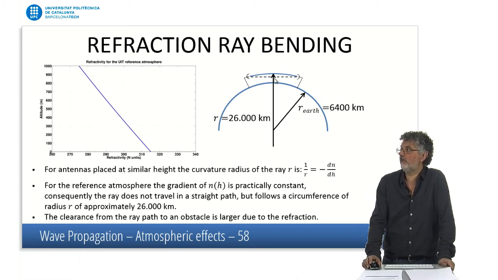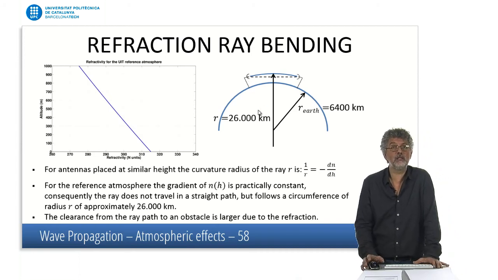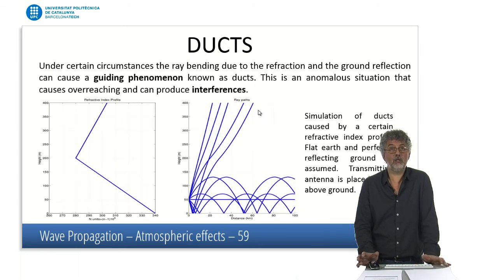And what is the significance of that? Well, imagine we have an obstacle here. In order to accurately compute, for instance, whether we have diffraction or not, using our Fresnel ellipsoid and that clearance distance, what we have to take into account is that our ray is bending and is not traveling in a straight line. And that, of course, gives us a little bit more clearance than we were actually expecting. This is the good part.